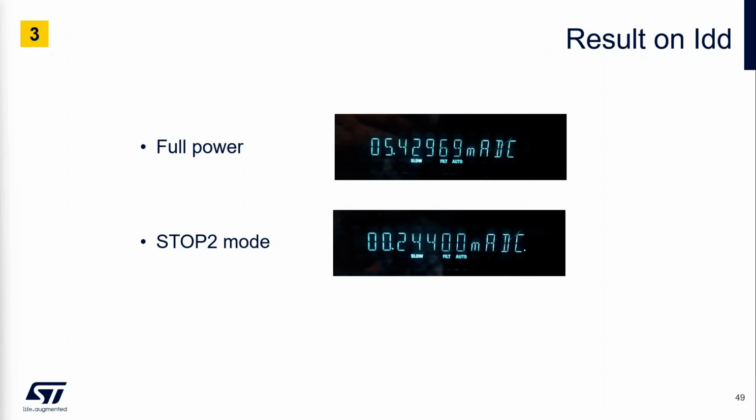If you measure the consumption current without stop 2 mode, it's near 5.5 milliamperes. In stop 2 mode it's only 244 microamps, which is much better, and the functionality is nearly the same.